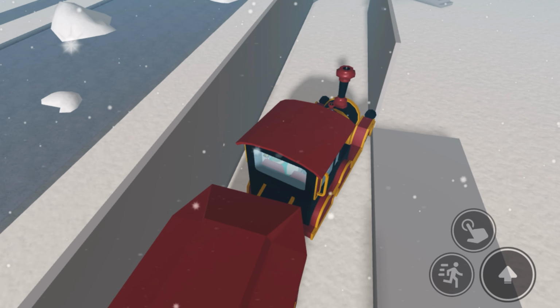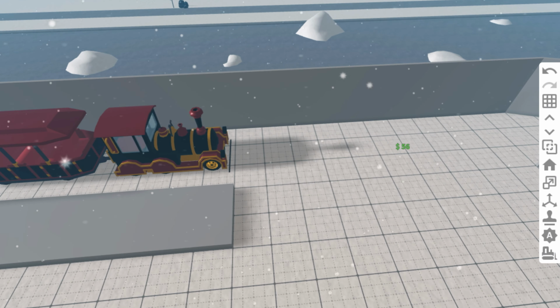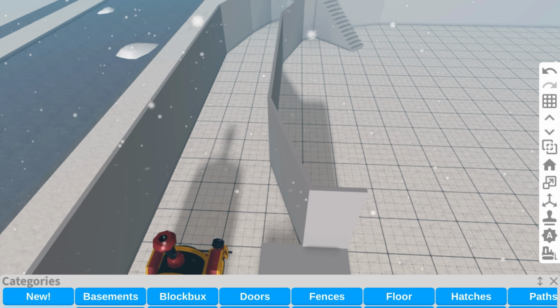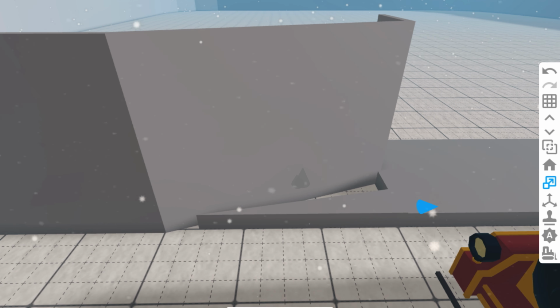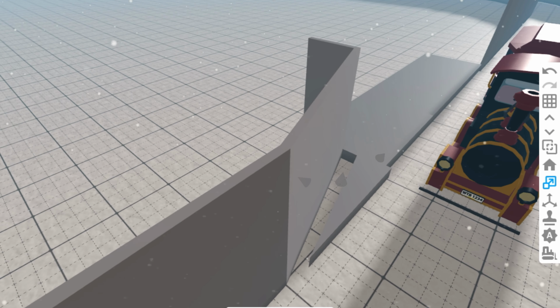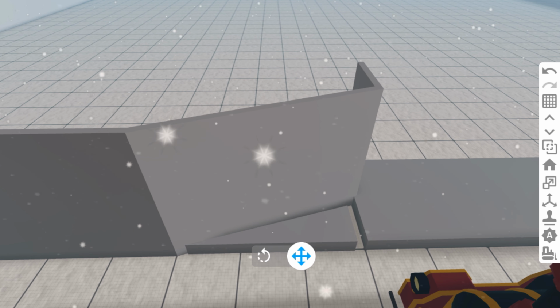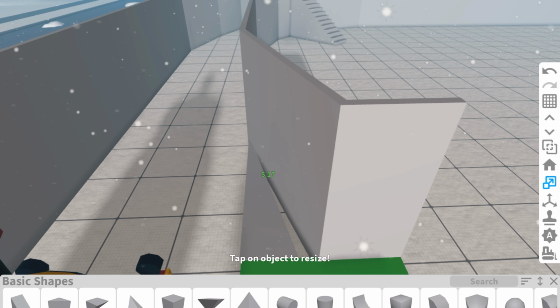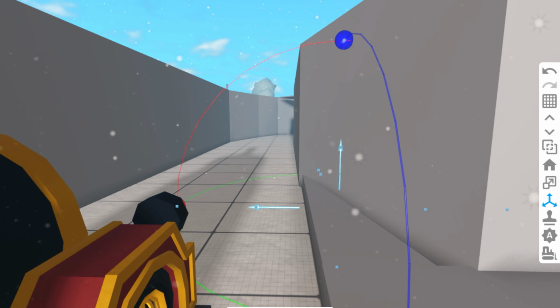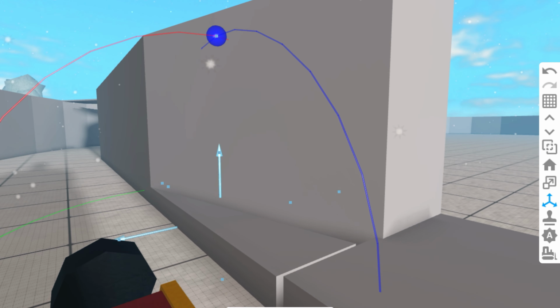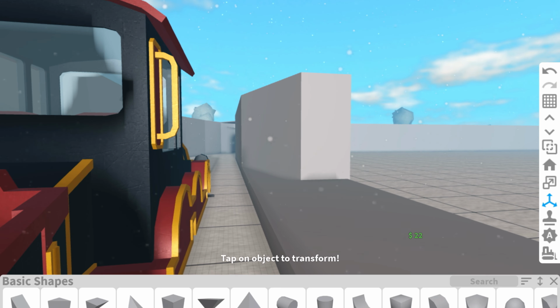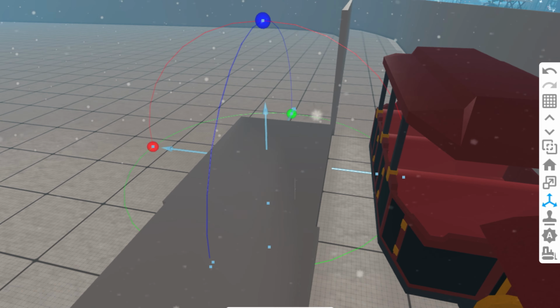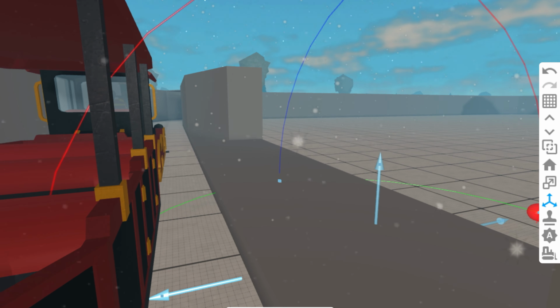You see that right there, it got stuck on the edge of the platform. So what you want to do is slope it and make it smooth. And here I am struggling with a basic shape. Also, I forgot to mention this, you have to align. You can use a transform plus, or you can just struggle with resizing, I guess, because that's how I used to. You have to align the platform with the tunnel, because there's a chance the train might get caught on the wall and get stuck.